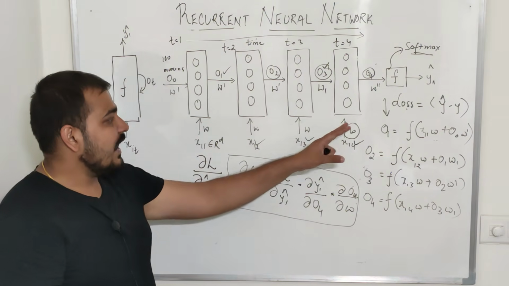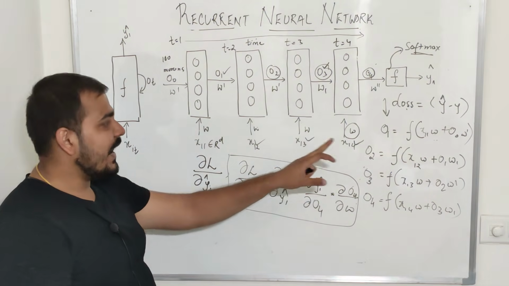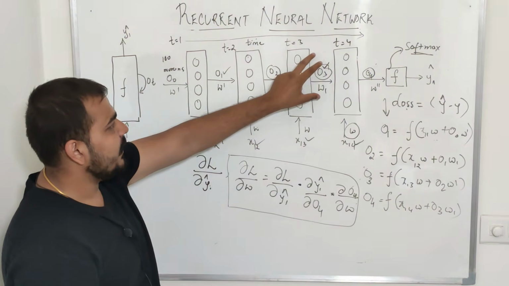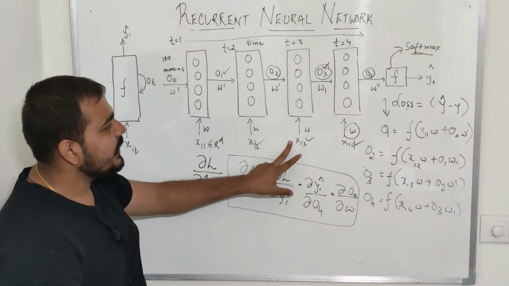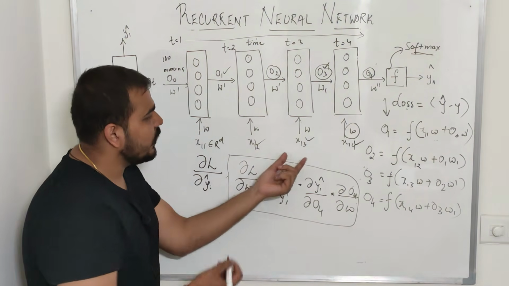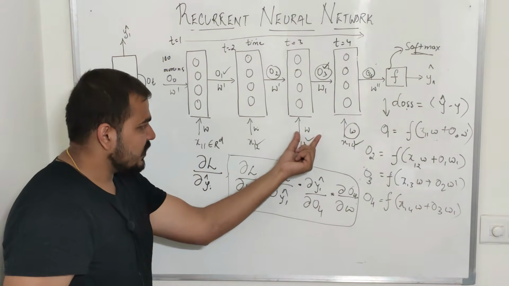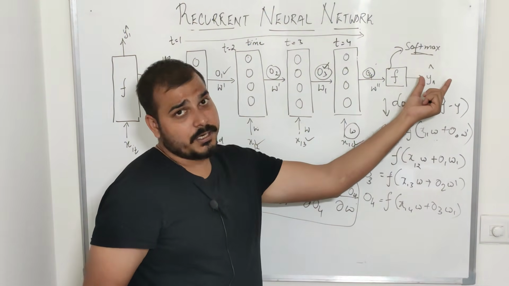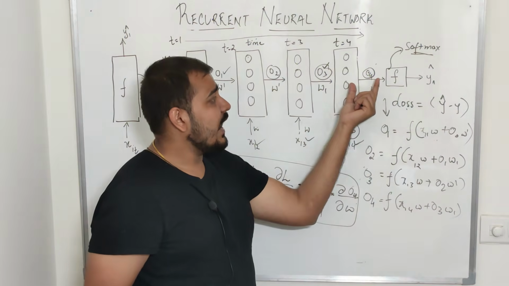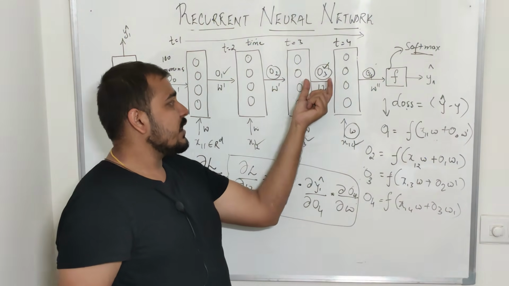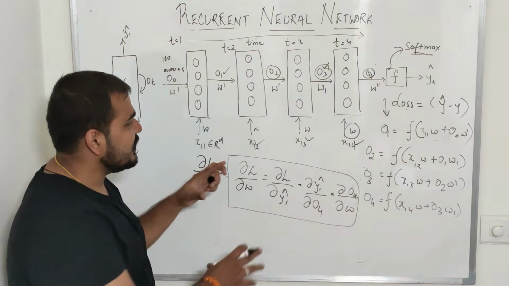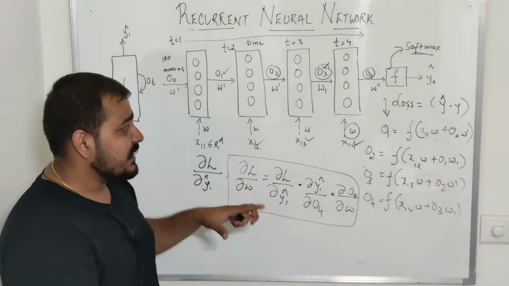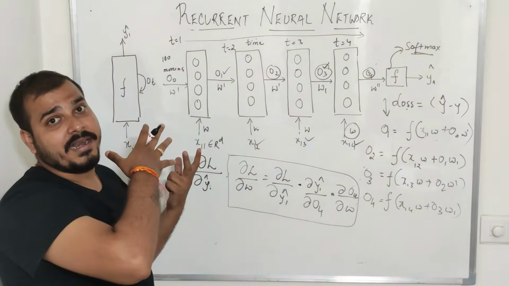As we go towards this, again the chain rule will get applied. Whatever is dependent will be continuously written till here. So if I want to find the derivative of loss with respect to W, first I have to start with dL by w dash, and then go and find O4, then O3, then finally W. This is how a chain rule will get created when each and every W is getting updated. This is how back propagation gets applied.